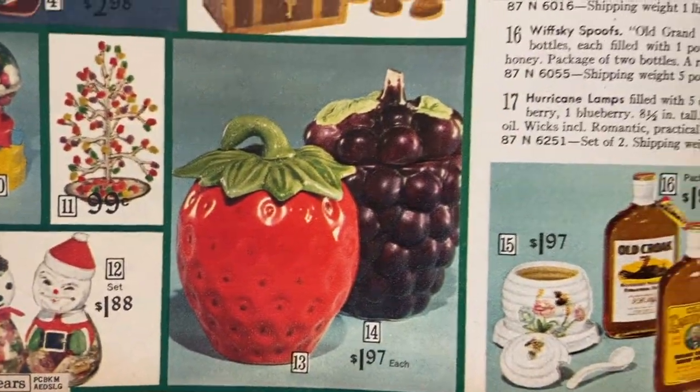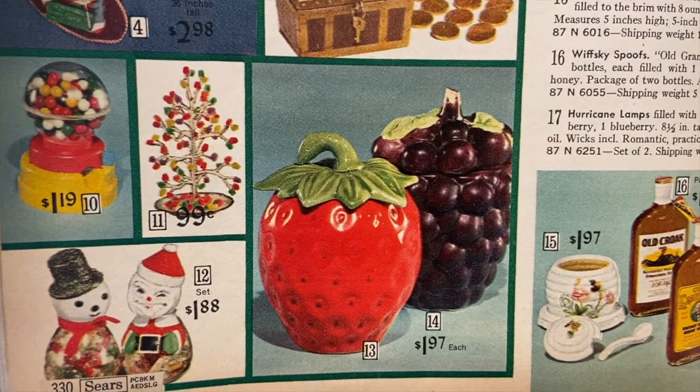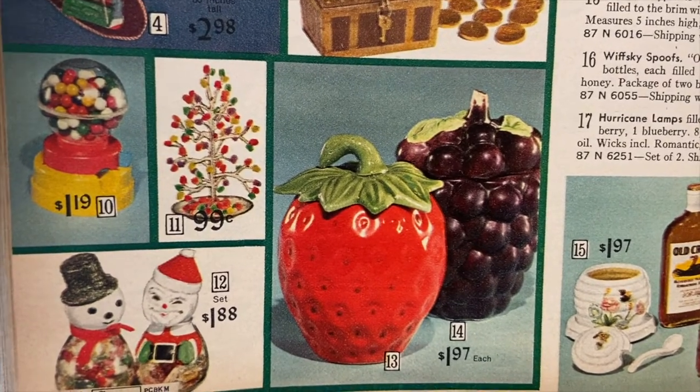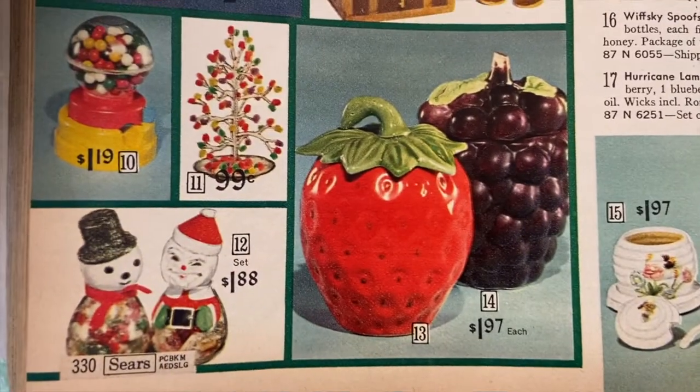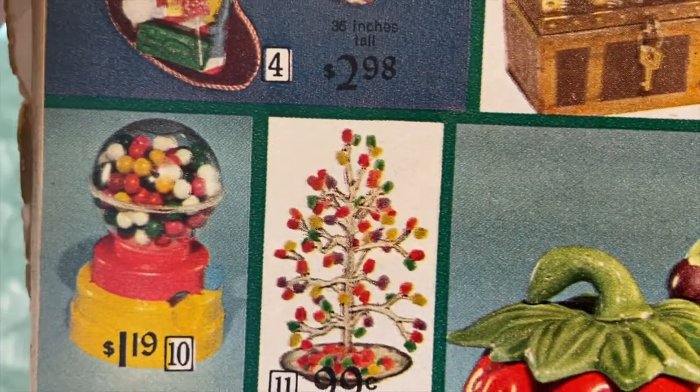Those cookie jars, 13, 14. Strawberry ceramic container filled with 12 ounces of pure strawberry preserves. Oh, it really is a jelly jar filled with jelly. And a grape one too. I didn't realize that those were actually sold with jelly in them. Oh, those are cool too. Those little gumdrop trees. I like those.